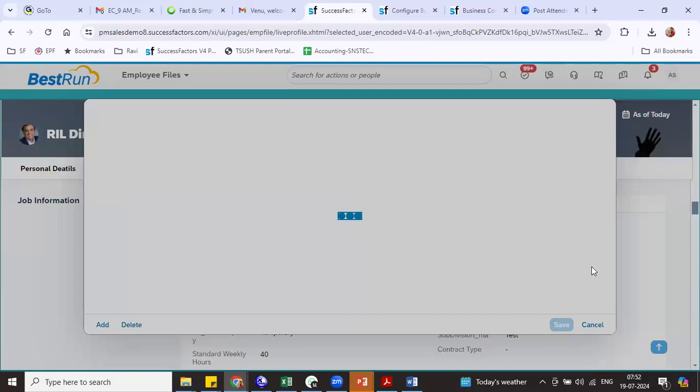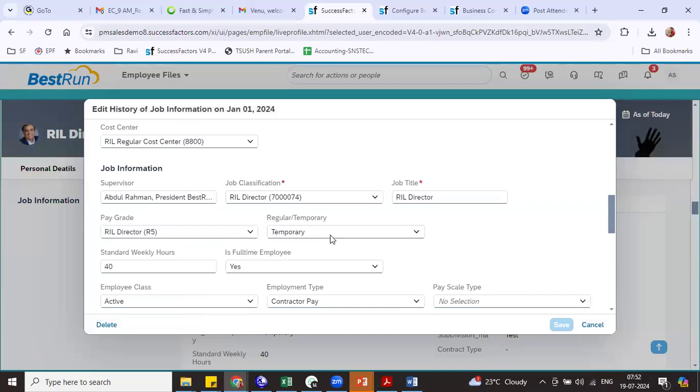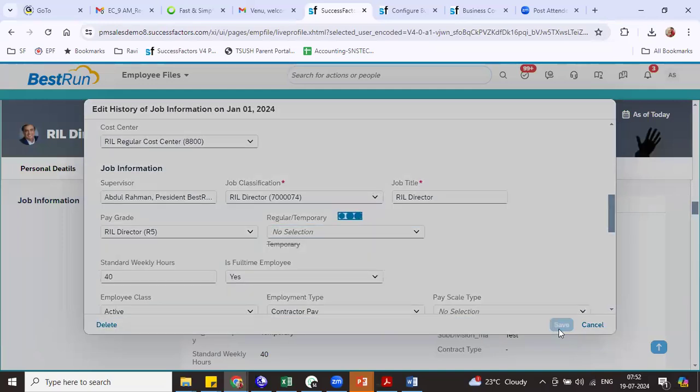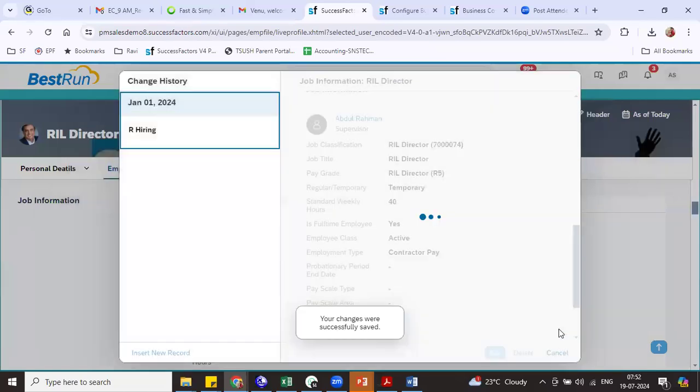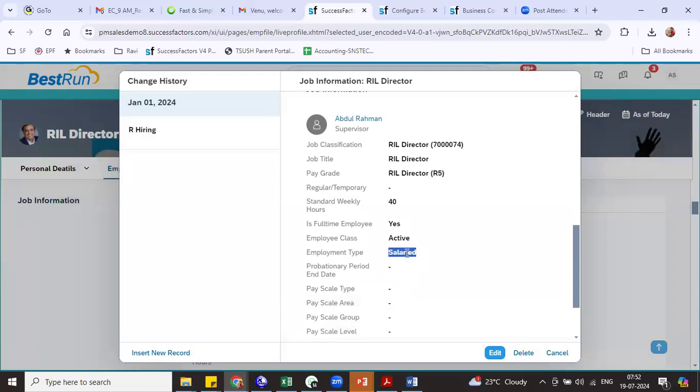Now instead of salaried staff, instead of regular or temporary, I will not choose anything here. Just I'll leave it blank. Now this is updated to salaried. Now this is defaulting the field value based on some conditions.